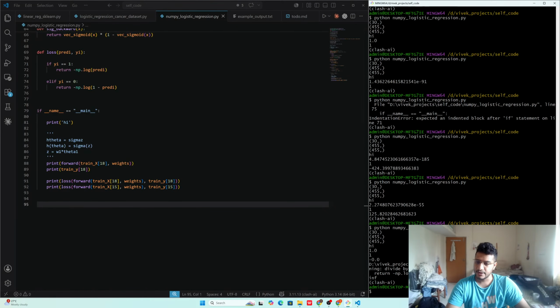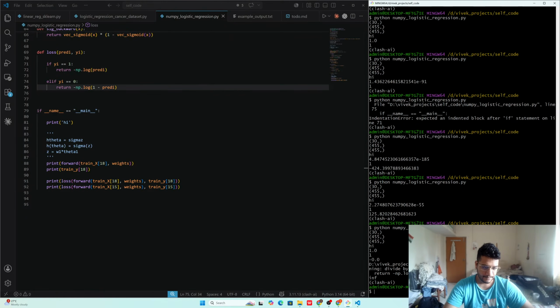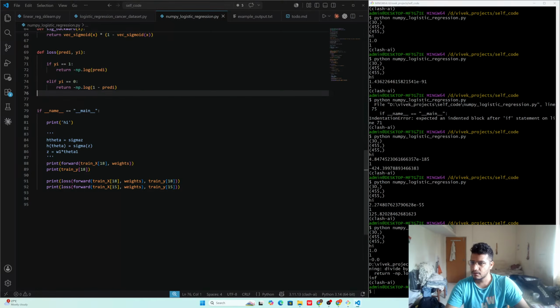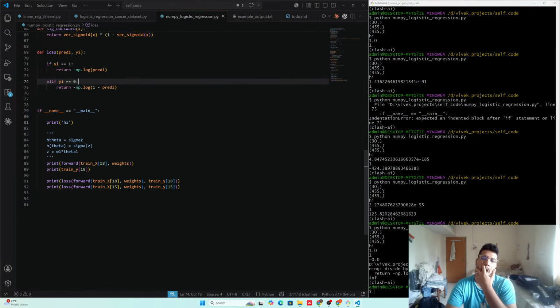But divide by 0 encountered. Why? Divide by 0, numpy dot log 1 minus pred i. Why is it dividing by 0?